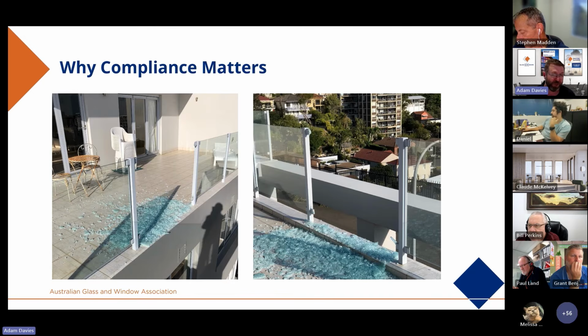And if you do that and then there is an event and someone says to you, well, how do you know you're compliant? You wouldn't be able to rely on, well, Joe told me that it was okay, but you could not demonstrate compliance. Whereas if you did the design via Appendix H, for example, then you would have documentary evidence to say that the glass was adequately selected. So there are a number of Facebook forums that love to provide advice. I would also guard you on that, because you really need to be specific with the advice that you are given and make sure it's coming from a reliable source.